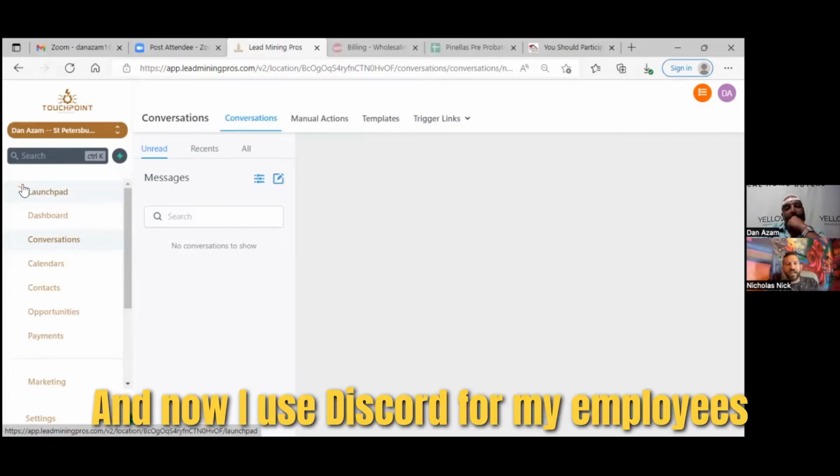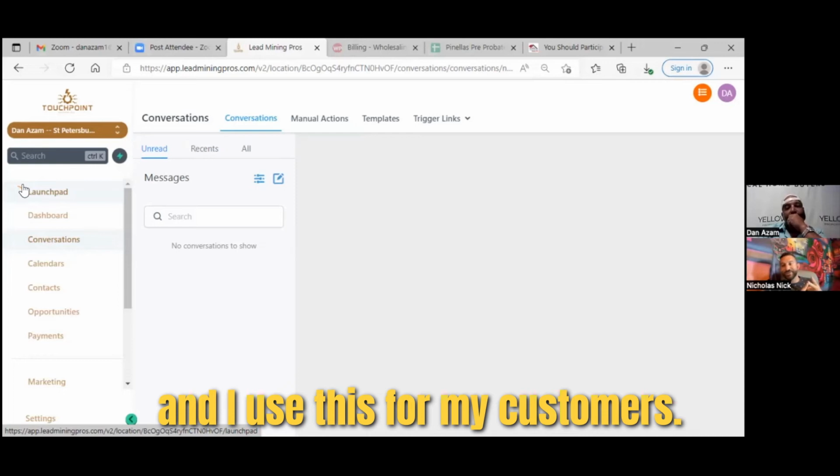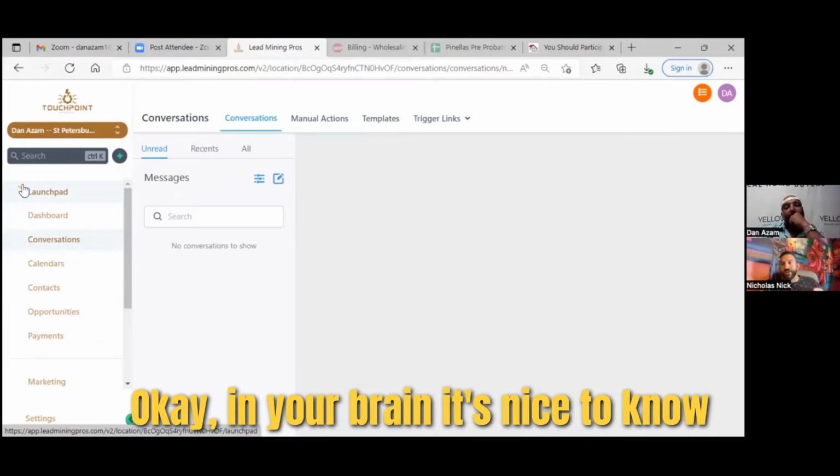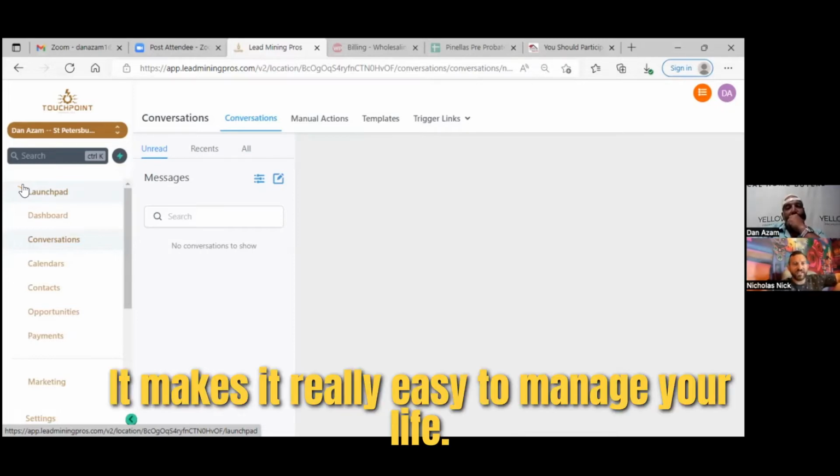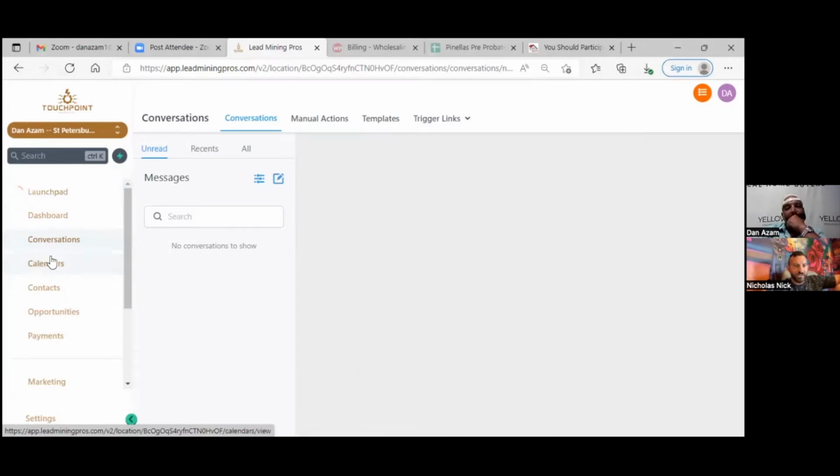Now I use Discord for my employees, and I use this for my customers. In your brain, it's nice to know Discord is coworkers and this is customers. It makes it really easy to manage your life.